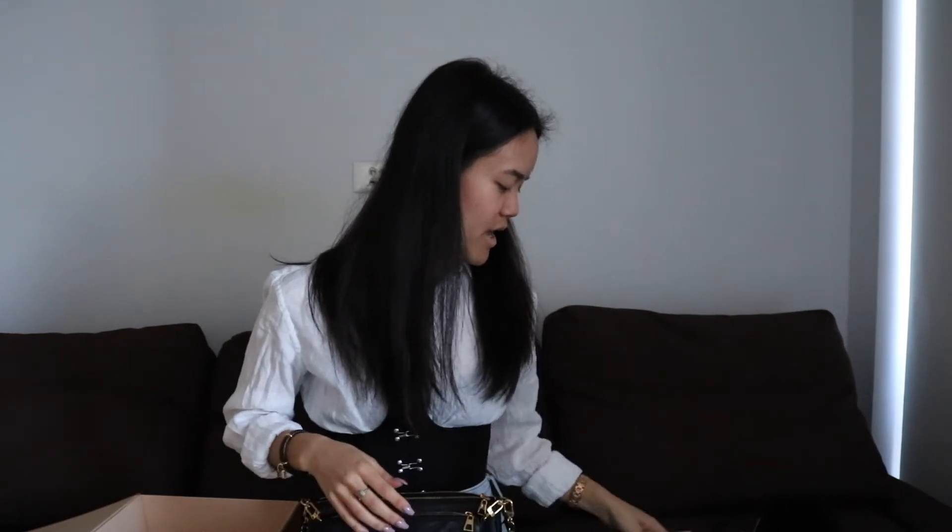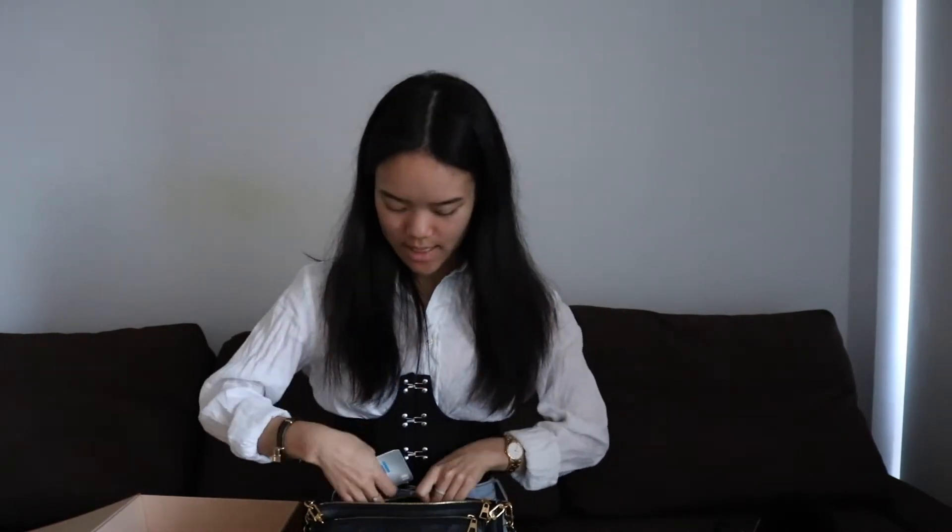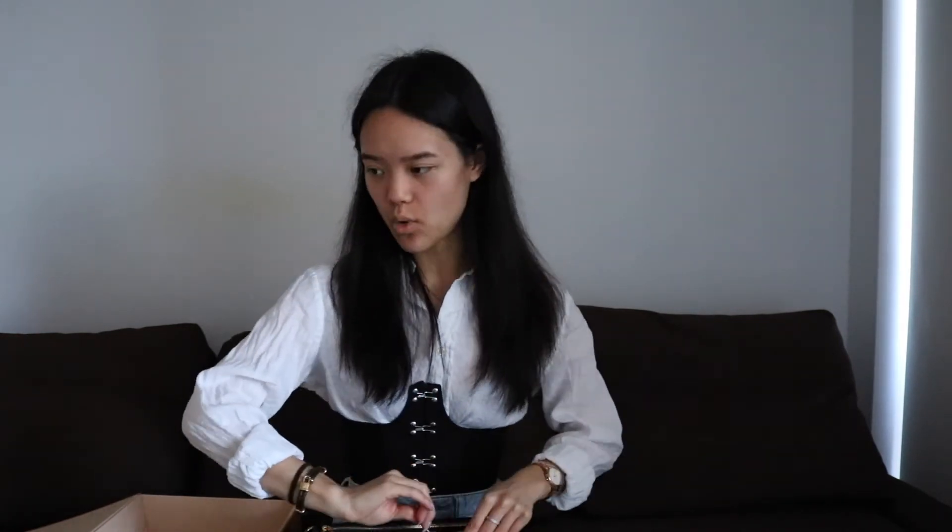There are a few ways this bag can actually be worn. I'm going to insert a little clip to show you how the bag looks on me — for reference, I am 152 centimetres. The first way is just with the shorter strap at 27 centimetres. You can also wear it at the longer strap length of 47 centimetres as a shoulder bag or as a crossbody bag. You can also wear the Pouchettes on their own, and another really cute way is to remove the strap and use the chain as your strap instead.